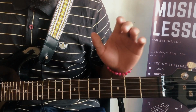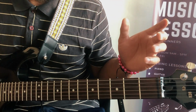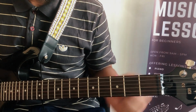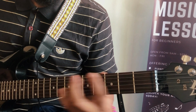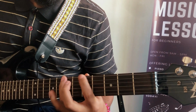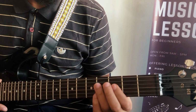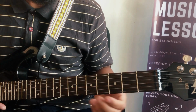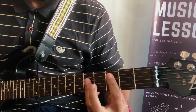All right, so now for those that want to play bar chords and feel like you're more advanced. We're going to play the same chords, but now as bar chords. So our G bar chord is here. G major. Now we're going to play our 4, which is our C. This is for the number system. So the 4 in this key of G is our C major chord, so we're going to play the C bar chord.